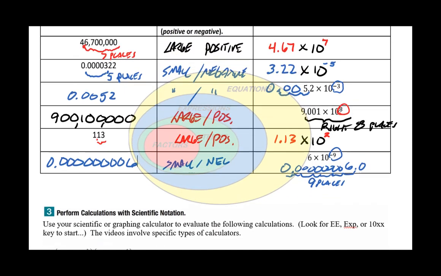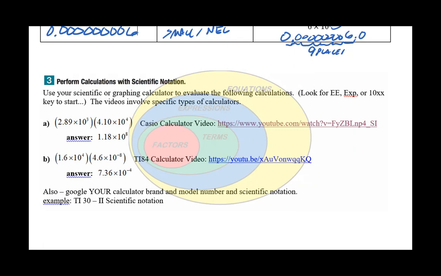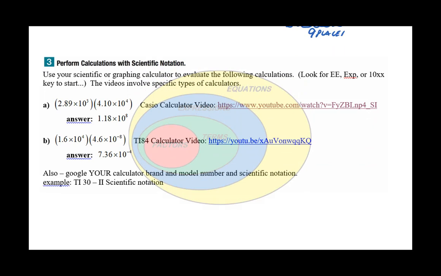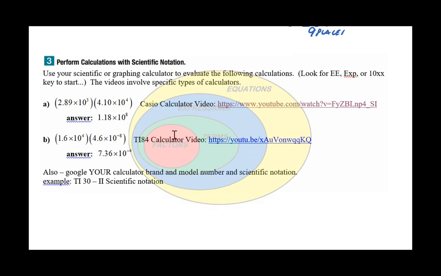All right, so when we use calculators, a lot of calculators won't have enough decimal places on their screen to write very big or very, very small numbers. And when we calculate, we want to be able to input scientific notation and then read from the calculator the scientific notation that comes back. So for your specific calculator, you can Google your calculator, look up your model with scientific notation. Like if you have a TI-30, you could look that up.